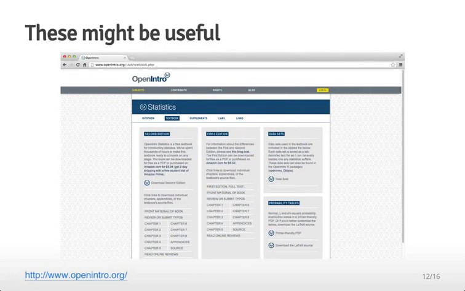So I'm just going to point again to a couple of resources that I find to be very useful and I think might be useful for you going forward. So this OpenIntro textbook is a free textbook including exercises about basic statistics and probability. I think even if you've taken this data analysis class, a basic grounding in statistical ideas is a really good place to start if you're going to move forward in data analysis.